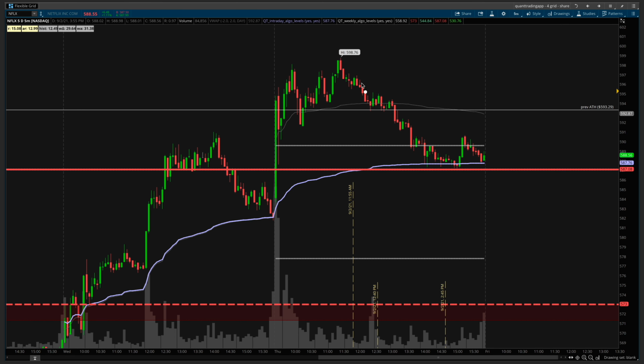Now, because I didn't enter on the immediate break of this wedge, I waited, wanted to see how we would interact at VWAP. I noticed volume came in at VWAP. We popped, but things didn't go anywhere. And this is the previous all-time high, and as we're consolidating above this level, it just didn't look like there's enough momentum and strength in the market. At this point, we had the SPY below VWAP, the NASDAQ was already below VWAP, and with Netflix being over 2 sigma, I'm telling myself it's most likely at this point to just revert to the mean, because there's not much enthusiasm and aggressive buyers coming in and really hitting the ask. So it just looked very sluggish, if you will.